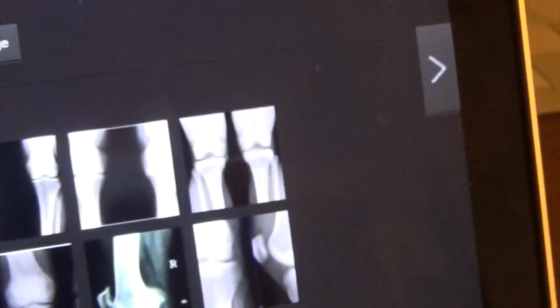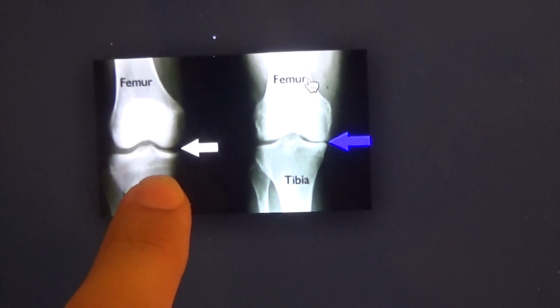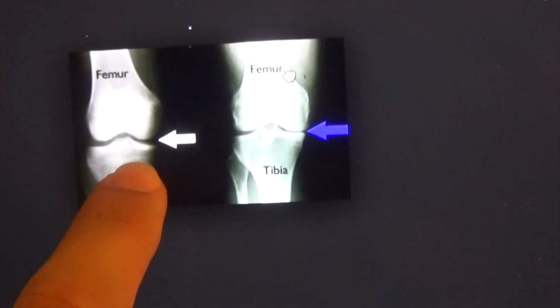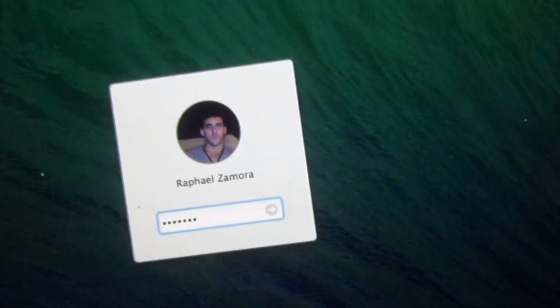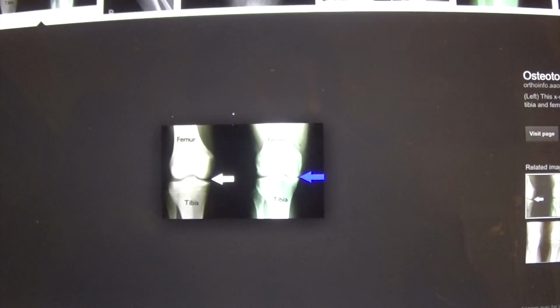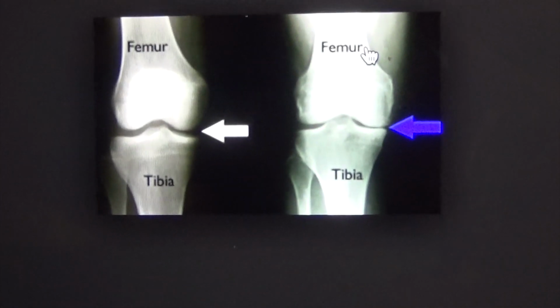There's really not a single thing else. He said I can go ahead and get an MRI done, but it would probably show what he told me, which would just be some degeneration behind the kneecap or some wear and tear behind the kneecap. I'm not sure what term he used, so don't quote me on that. Anyways, so yeah, that's it, guys. I'll keep you posted with how the recovery goes, but this is going to be my deload week, so I'm just letting you guys know what the doc told me and what the deal is.